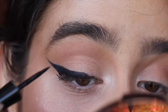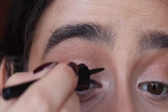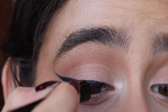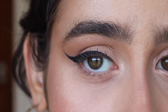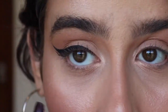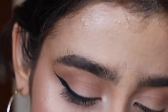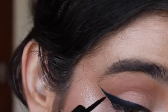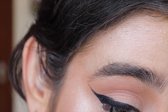And then I open my lid and just go as close as I can to the lash line, like so. It ended up looking a little rounder than I wanted, but it's okay. So what I'm gonna do is actually thicken the wing, and this is optional, but I love a dramatic wing, so I'm gonna do that.